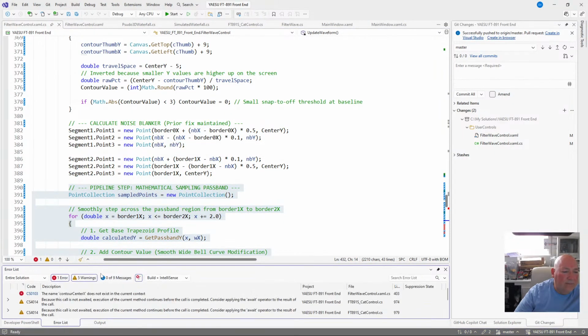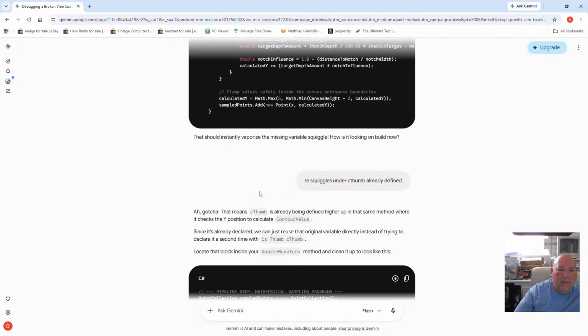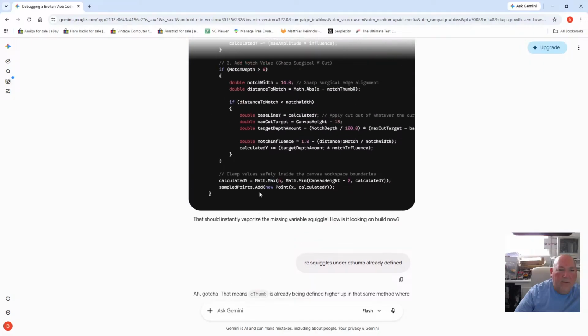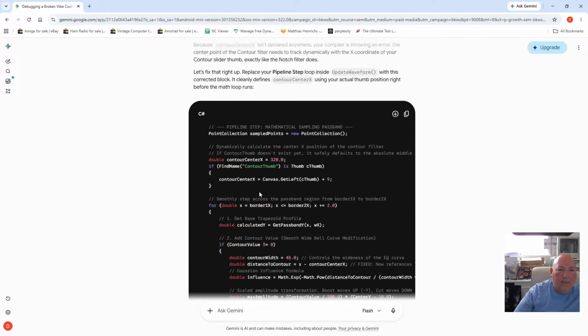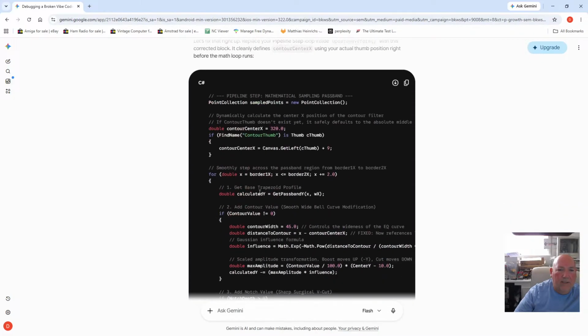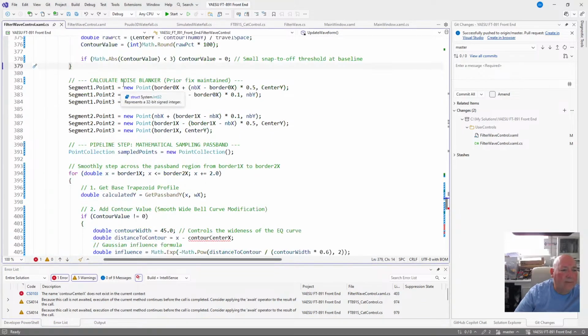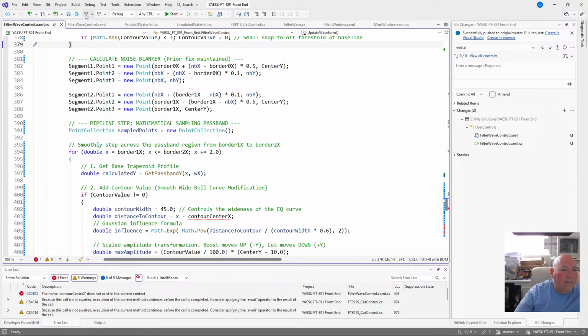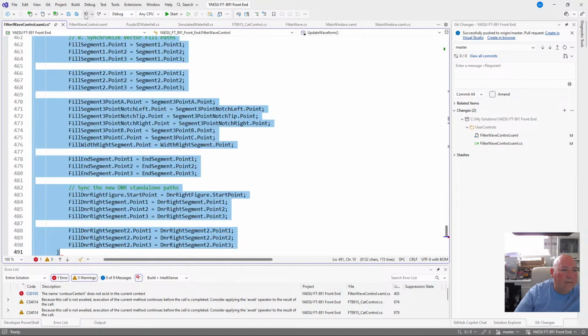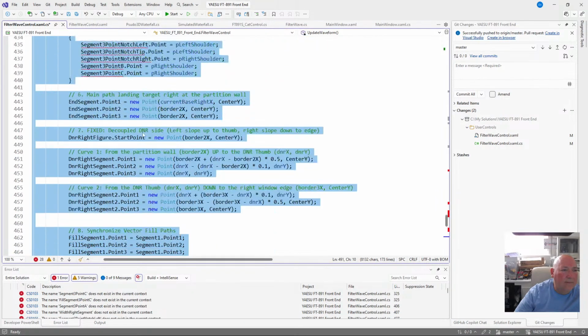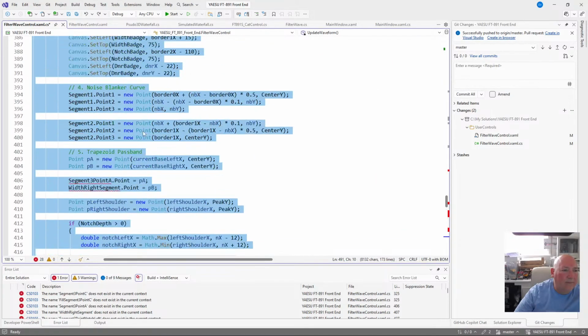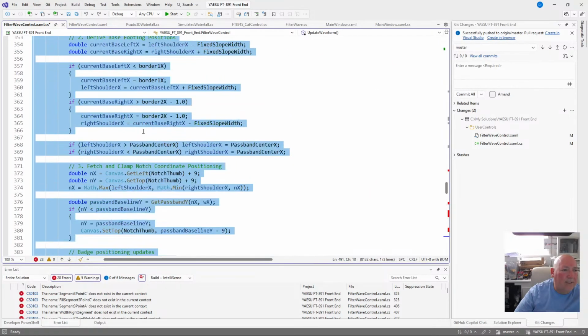No. Contour X does not exist. And I've got to go. Undo that one. Undo that one. That's selected it.